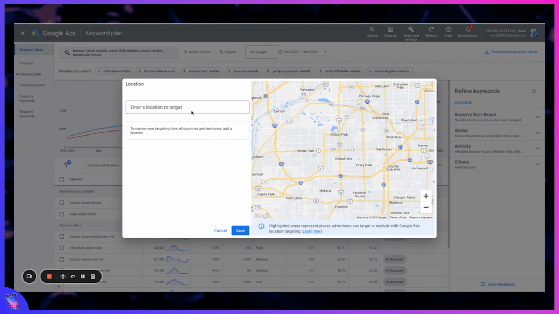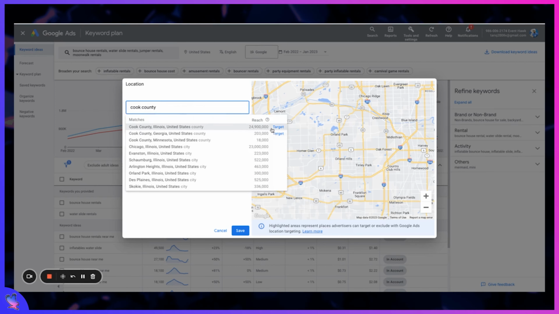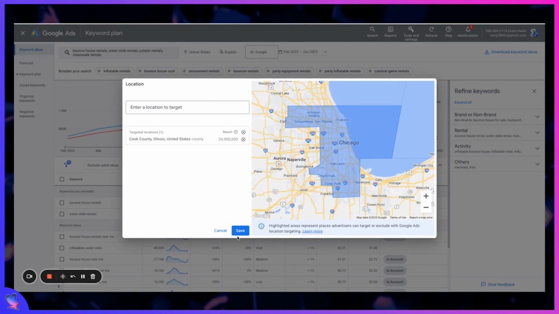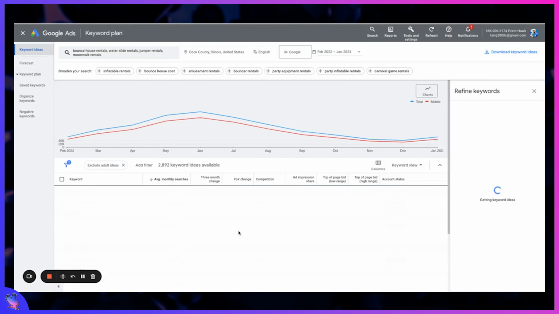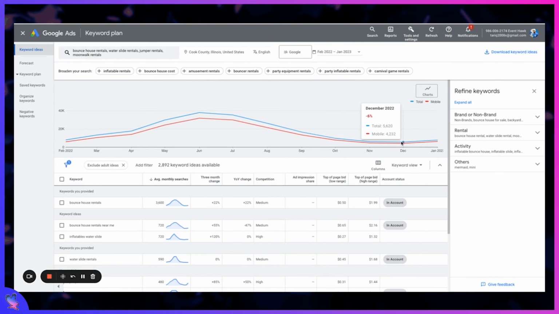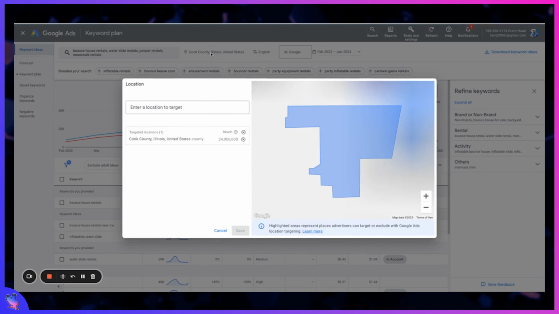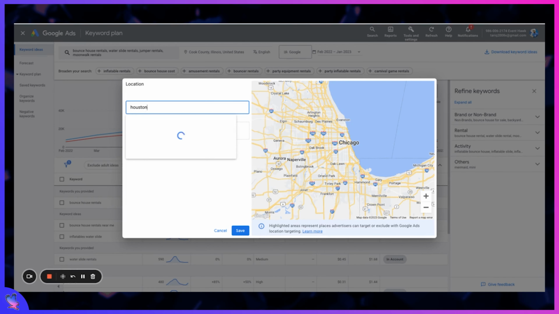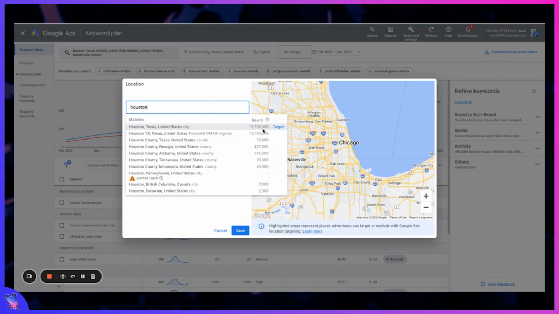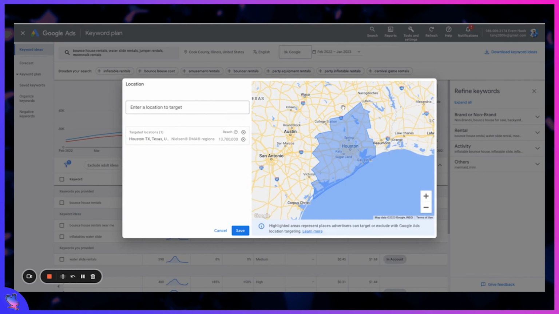So the preferred way to do it is just put in your county. So I'm in Cook County. It's a pretty big county, and it'll show you how many people. So target this. I don't service this whole area, but it'll at least give me an idea of just that area, not just the whole US. So I see that it's 37,000 people in June and 5,000 in December. If I were to do this in, for example, let's say the Houston area, I would say Houston, and it should give you the Houston area. Notice Houston, Texas itself, 11,000 people, the general area, DMA region. So it shows you the whole Houston area.